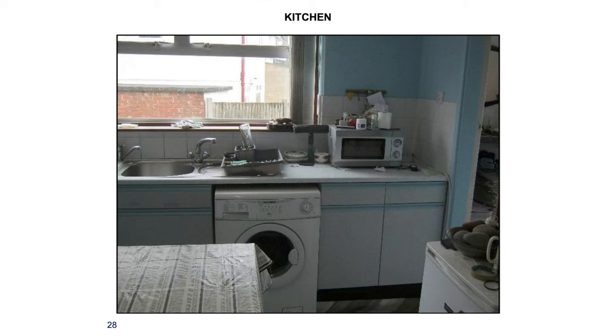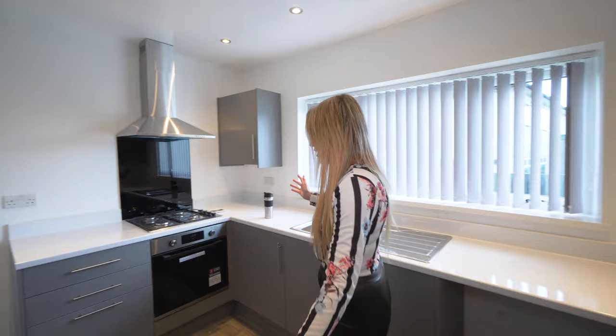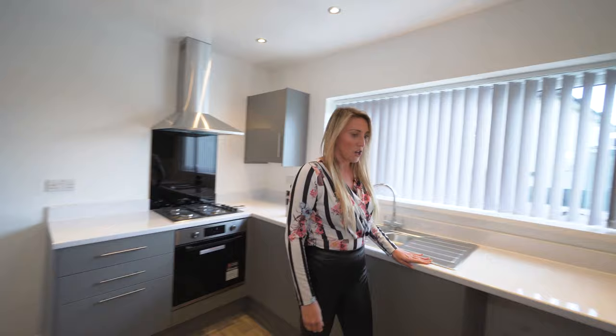I remember the first time I came in here — it was a completely different picture. Our investor has had a whole new kitchen fitted. As you can see, quality fixtures and fittings, quality oven top, nice work tops, generally a nice place to be. When we're doing refurbs and replacing kitchens, we need to make sure that for buy to let, we don't want it to be too expensive — we don't want this to turn into a money pit. So it needs to be safe, clean cut and decent quality.